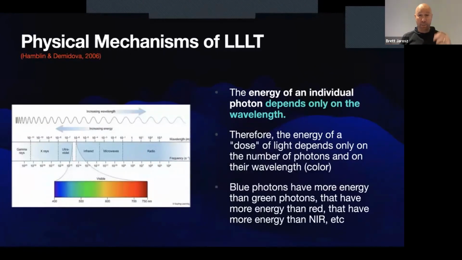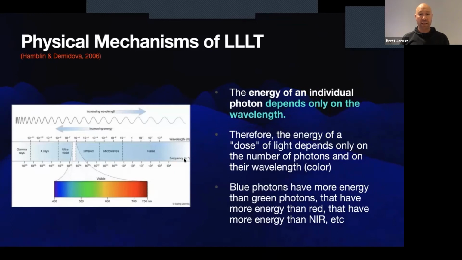Then the physical mechanisms we talked about, the energy of the wavelength, and we come to that picture again over on the left of the screen. We can see that as the wavelength gets longer, there is a corresponding decrease in energy. As the wavelength gets shorter, the energy increases. So if we match that up to the different types of wavelengths, from radio, obviously we've got a longer wavelength, there's less energy with that. Then we move to microwave, infrared, then some of our diagnostic types of things, X-rays, into the gamma rays. But our visible light spectrum fills in that small gap. We can see that there is more energy on the blue end of the visible light spectrum and less energy on the red end.